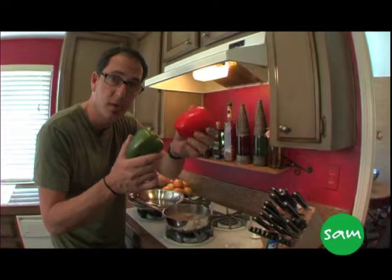Mr. and Mrs. Green and Red Pepper are gonna be sliced. And they're going, what? Mr. and Mrs. The green is obviously the Mr. There's no question there. The red, clearly the Mrs. Pepper. They'll be going in our saute pan.